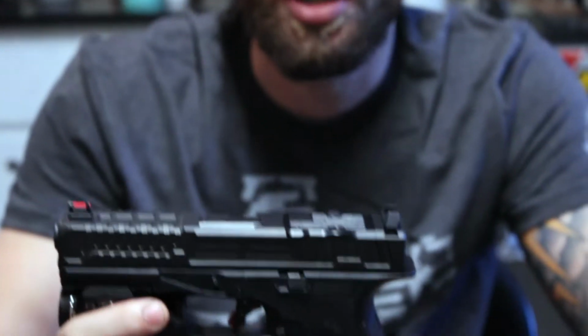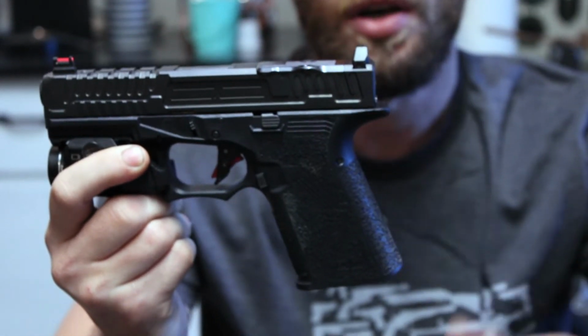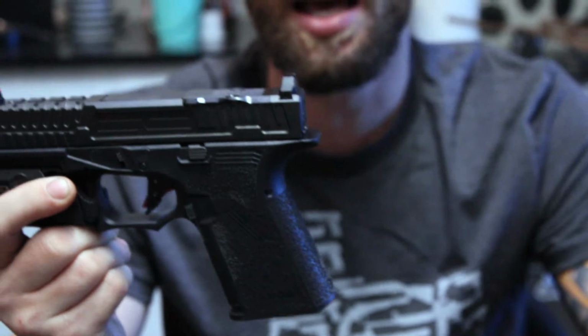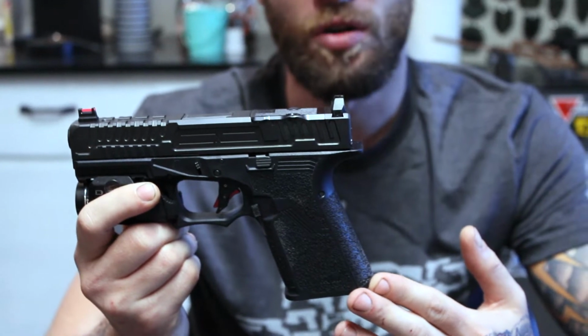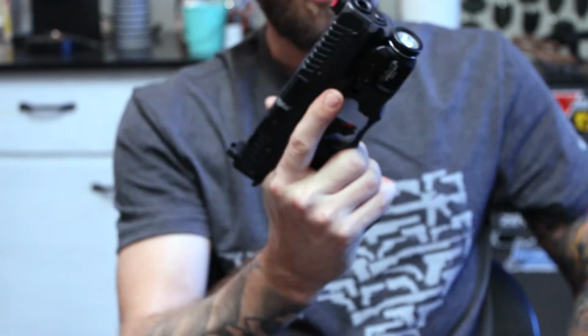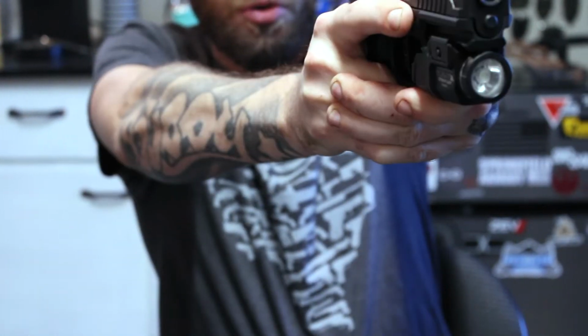So from there, we're going to go to the 1911 grip angle. A normal Glock has a big curve here at the end. These frames right here have the 1911 style grip angle, which in my opinion is the best grip angle out there, because every time you present that firearm, the sights are just right there. You don't have to move much at all.